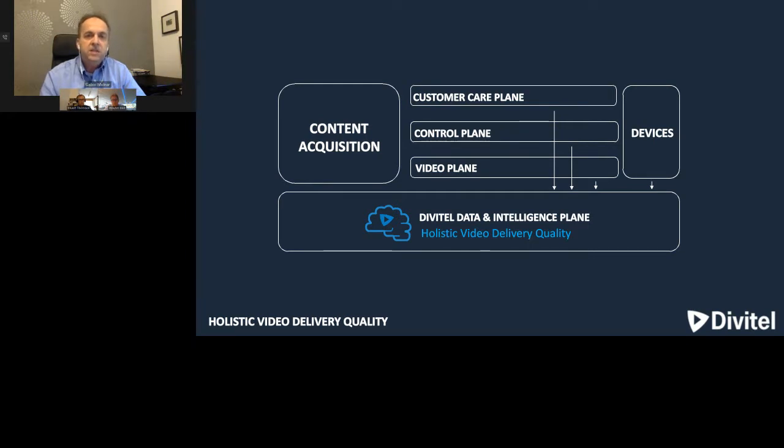This holistic view makes it possible to perform better and faster root cause analyses. With this approach, we can identify which specific technology component is causing the problem, making troubleshooting or the orchestration of vendor fixes much more efficient. You will hear more about the details of how and what in my colleague's presentation. For now, let's focus on the benefits.